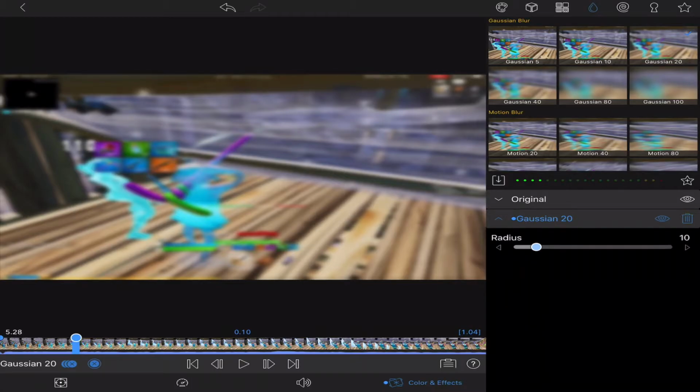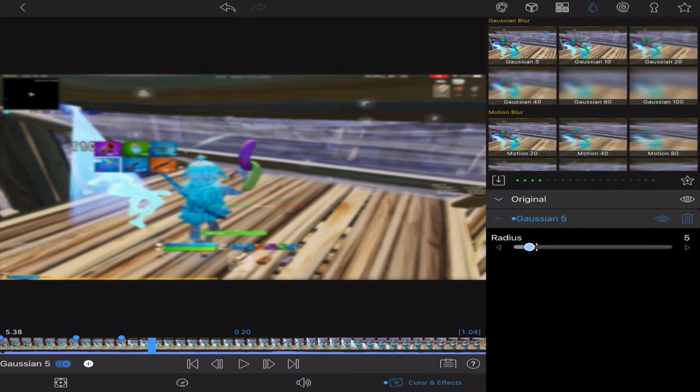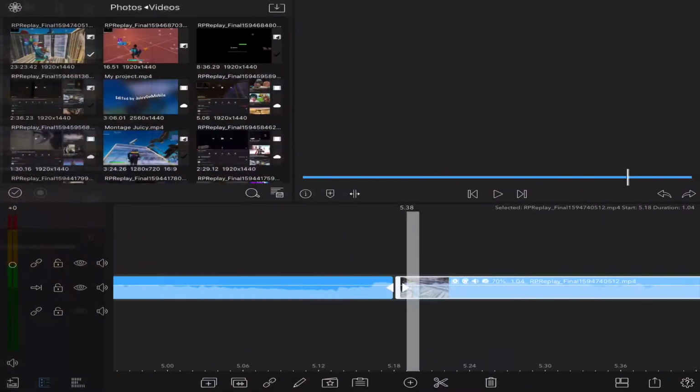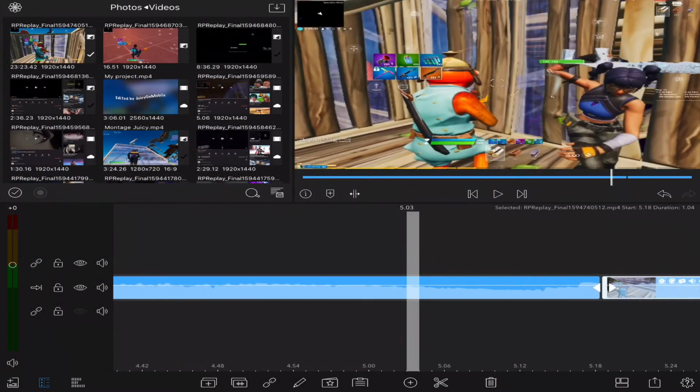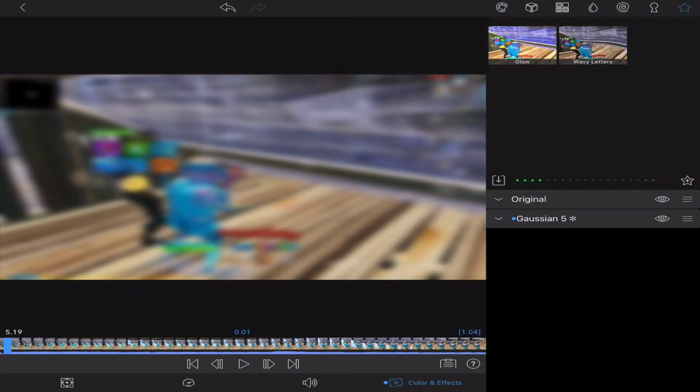So before it'll be Gaussian 20, and when it hits here, it'll go Gaussian 10, and I'm going to go up 5. This is how I like to do it. It's your own preference. You can change it if you want. You go to Gaussian 5, and then we go up one more 5, and then we can go all the way down to 0. I don't like using this effect anymore, but it's still good for clips, you know. Look at that. And there's also a zoom. Just turn this one off quickly. Alright, there we go.